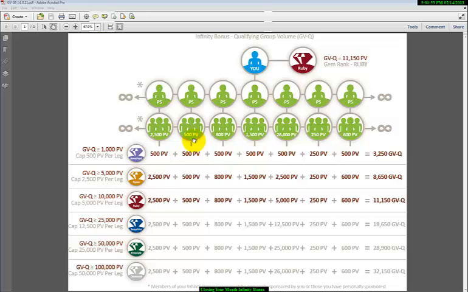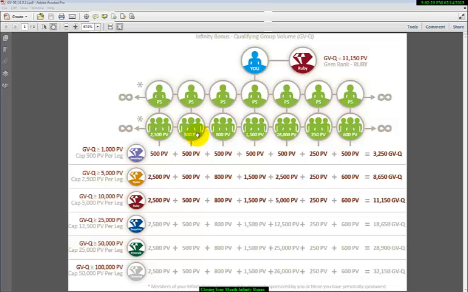The one that has 800 PV, that's an easy conversation. You are 200 PV away. That could be one person in your organization buying a few more things, or you going out and sponsoring one more person. It's really all it is for you to become an amethyst. But what you're doing is helping them get to a gem rank and helping you get more volume to pull from in your cap levels.